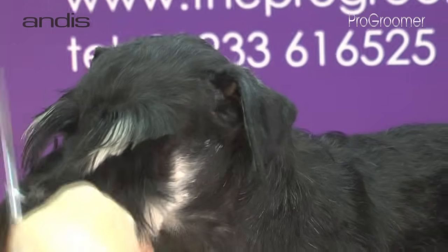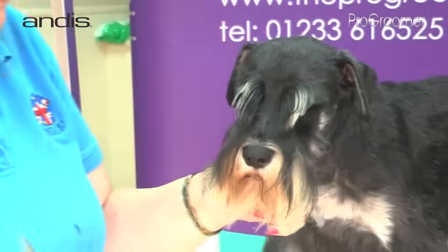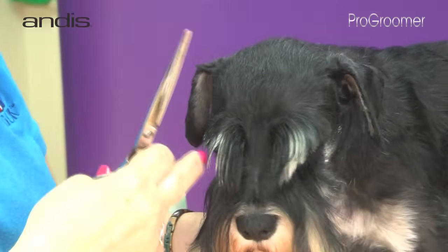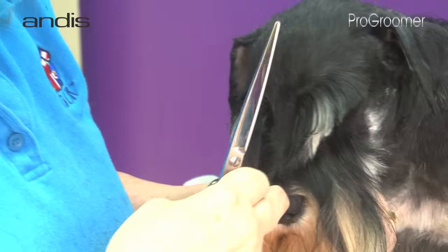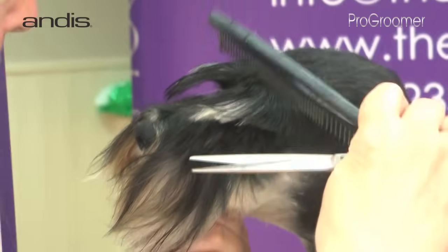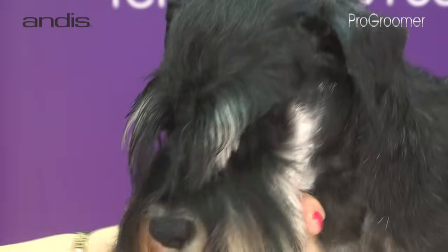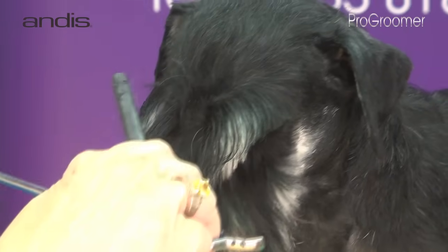It used to be said that if you cross your scissors like that, but nobody leaves eyebrows that short these days. Schnauzers should really have quite a long eyebrow. They also say about halfway between the stop and the nose, but again, fashion dictates that eyebrows are longer on schnauzers these days. I think as long as you clear the area under the eye and they can see where they're going, that's okay.